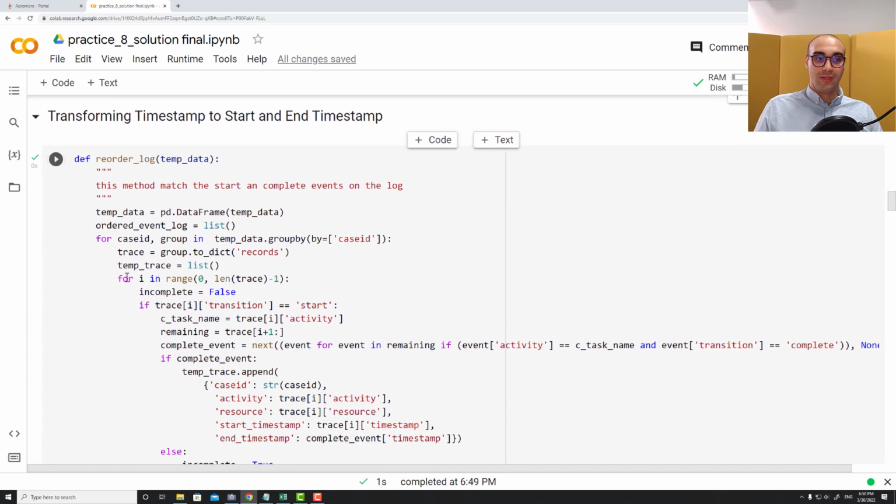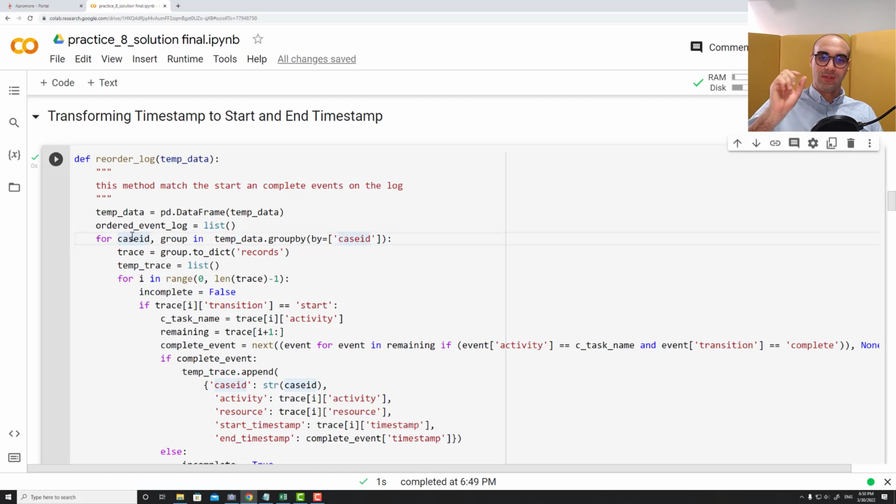In order to do that, we need to iterate over every case, and then for every activity, we take the transition that is a start to be a start timestamp, and the transition that is complete to be a complete timestamp. So this is a start and complete timestamp.